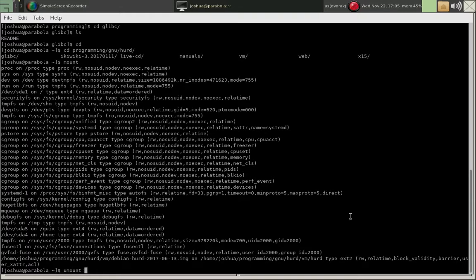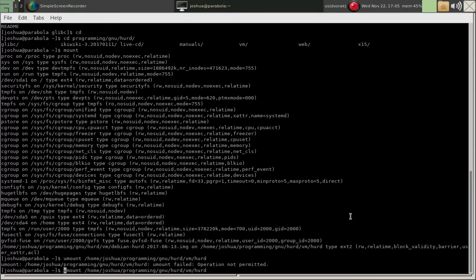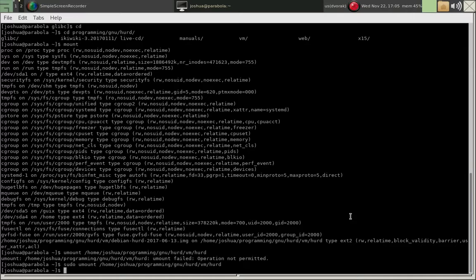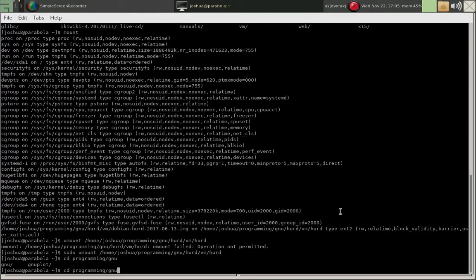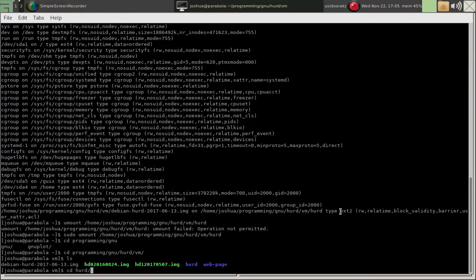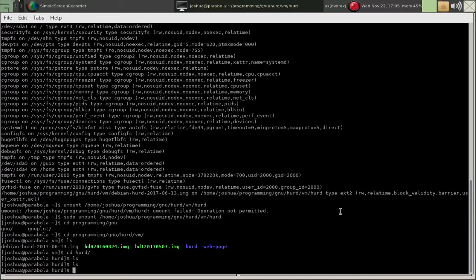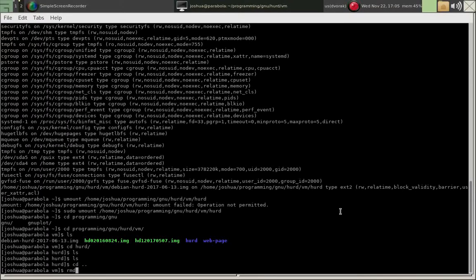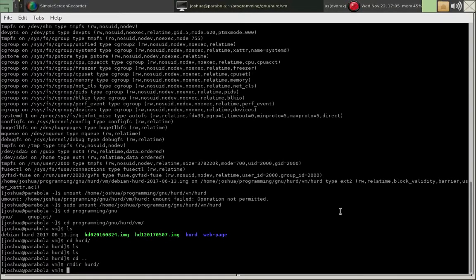Okay, umount home Joshua programming GNU VM hurd. Now when I go into programming GNU hurd VM, nothing there. Remove directory hurd. Cool.